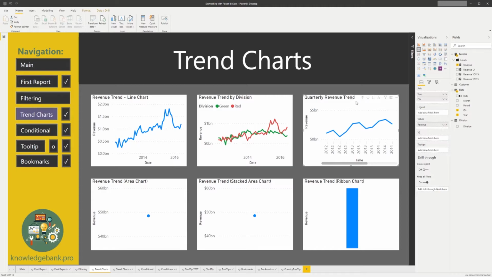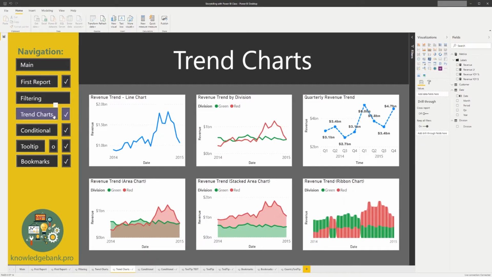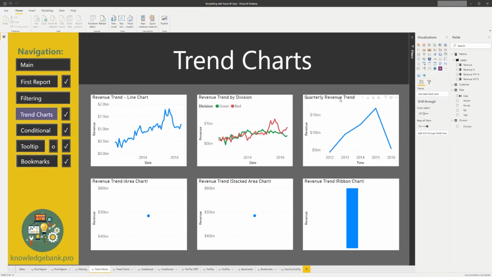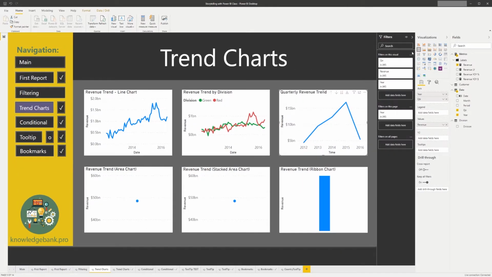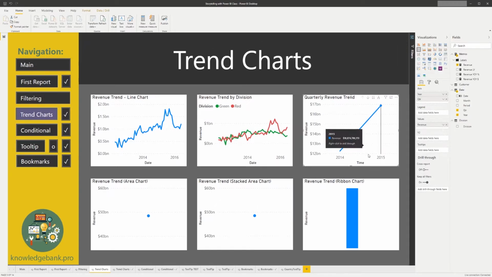Now let's fix the timing. We said that we only want to see 2 years, and I think we're only looking at 2014 and 2015. So let's make sure that we only have 2 years in this chart. We're going to click on the chart, click on filters, the filters on this visual, not the filters on this page. Click, and then select 14 and 15. And that will get us to the years that we want.